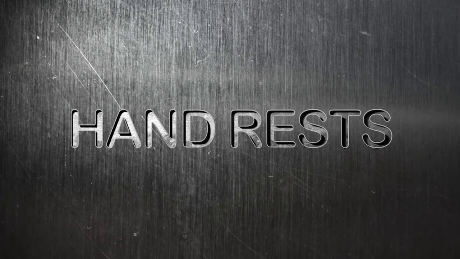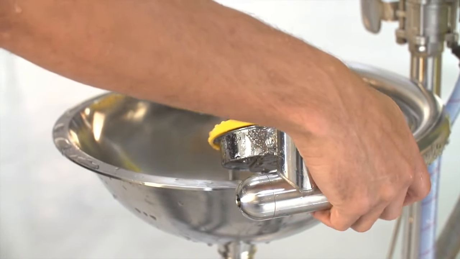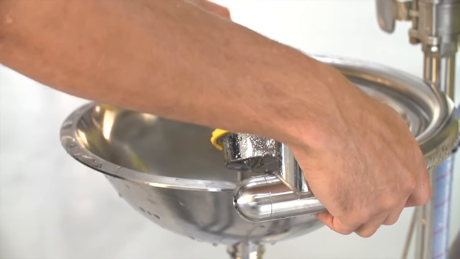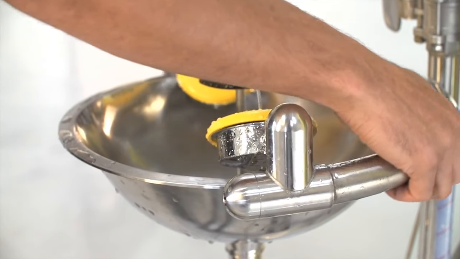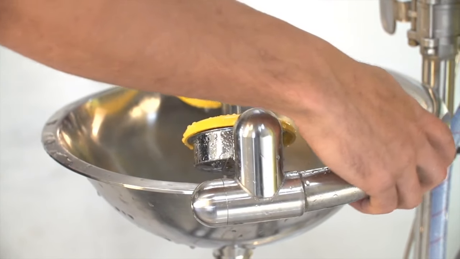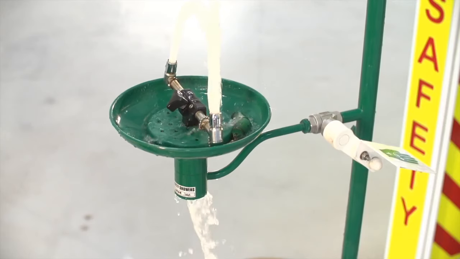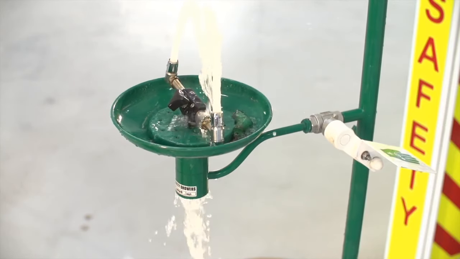Hand rests: In the event of an emergency, people will often require somewhere to hold on to, placing their full weight on the shower or often collapsing entirely onto the unit. Ashley's shower has smooth hand grips, and its overall construction is more than capable of holding someone's full body weight, where others would bend and collapse under the weight.